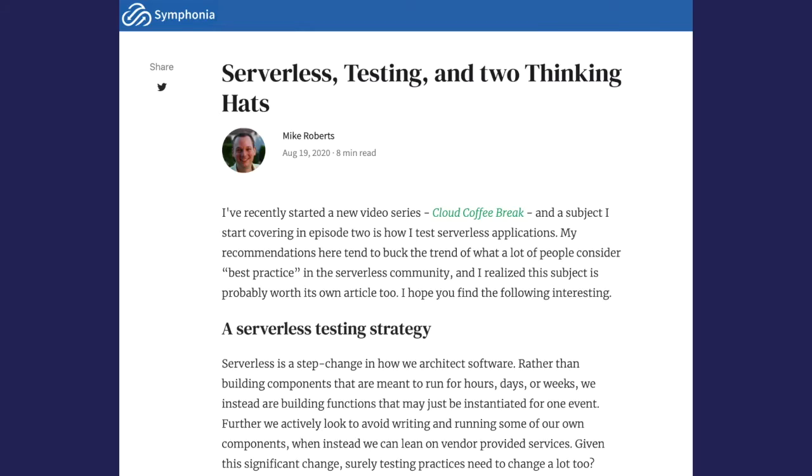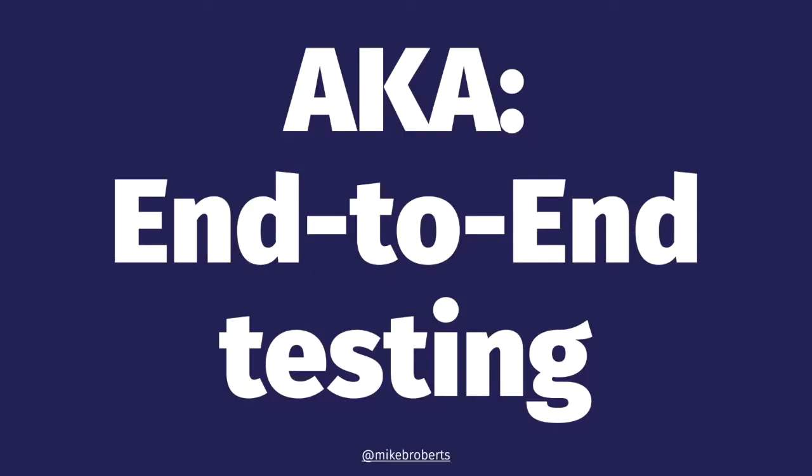I recently wrote an article about this subject of cloud versus simulator testing, since it's definitely not something that people universally agree on. I give a link to this article in the episode resources. So we test as much as possible with integration tests in a black box approach.